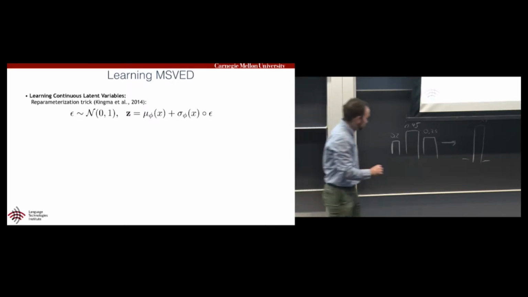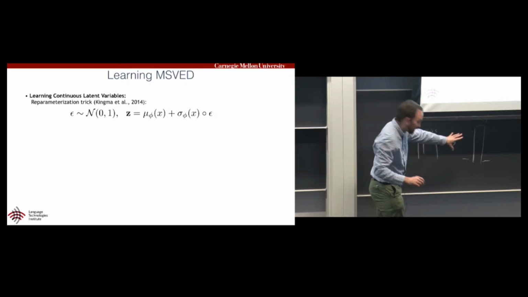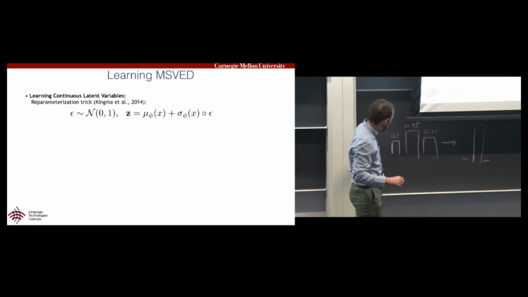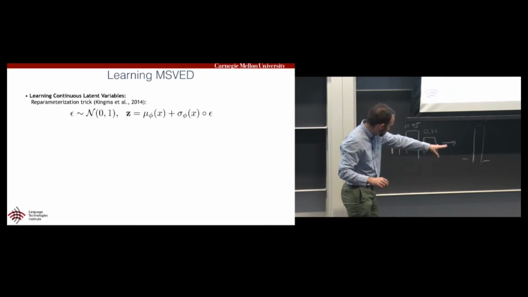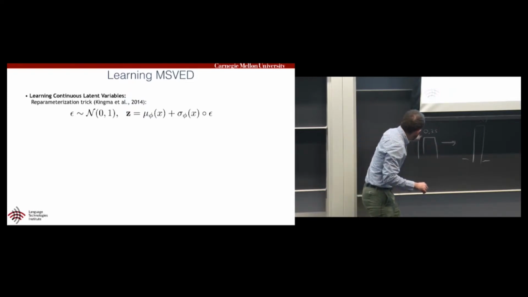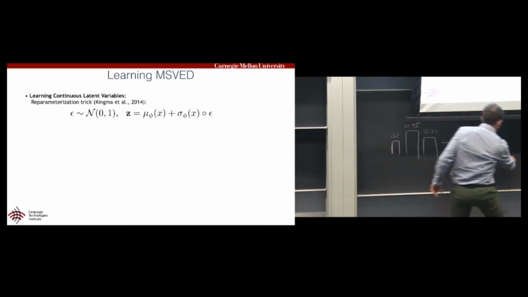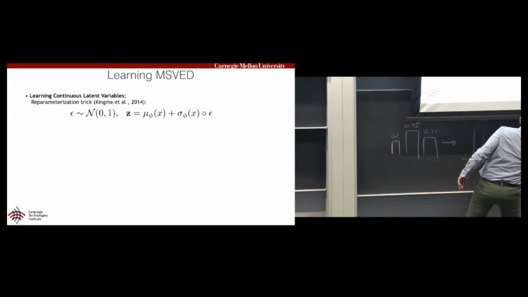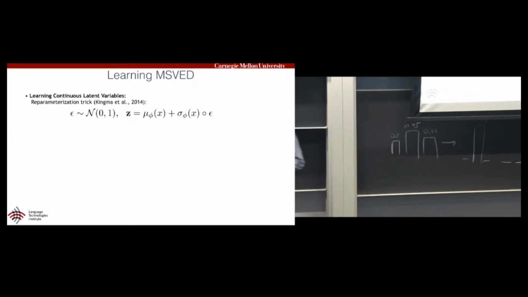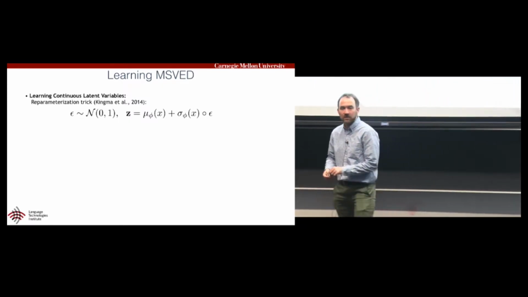So if you do this, the problem with this is this is not a continuously differentiable function. Basically, its gradient is 0 almost everywhere. And then suddenly when this value gets smaller than this value, you switch over to something else like this. So because of this, you can't put an argmax, you can't put a sampling operation in the middle of a computation graph and still backpropagate through it.